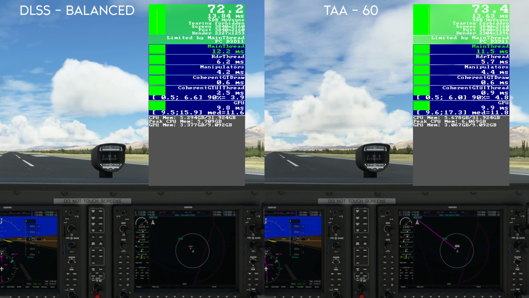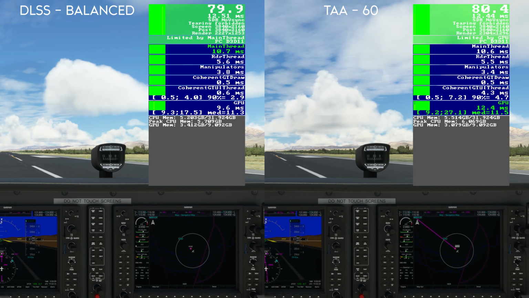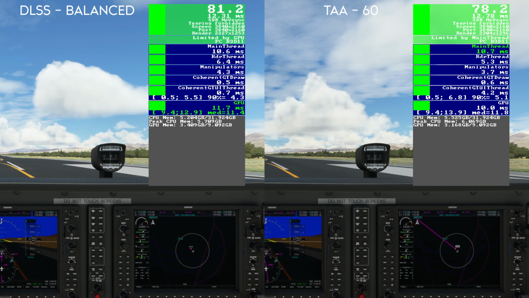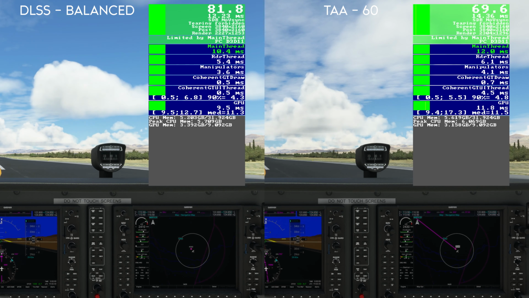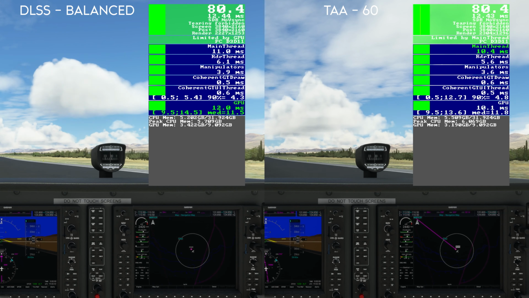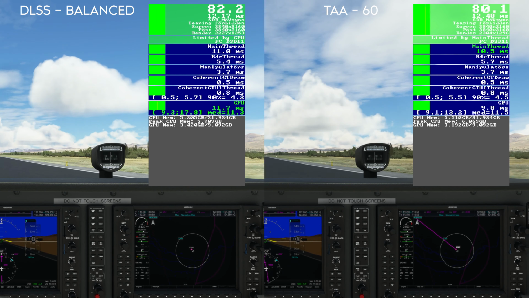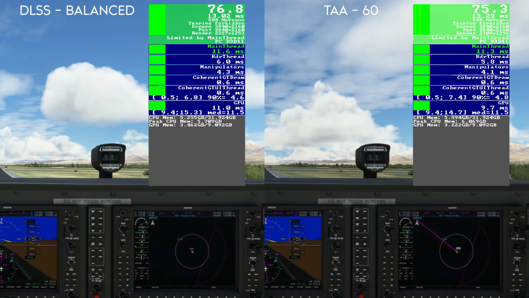It turns out though that DLSS doesn't win in that particular category all the way down. Once you get to ultra performance, you'll notice that image quality has very, very large degradations versus TAA. But I'm jumping ahead of myself a little bit there. For now, we're on the balance setting. This is the second highest setting for DLSS.